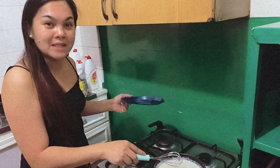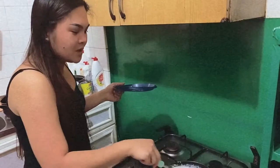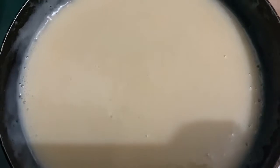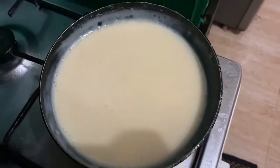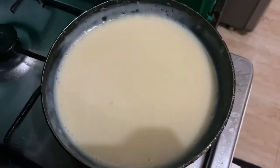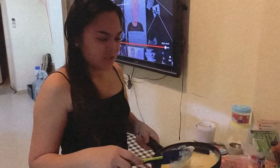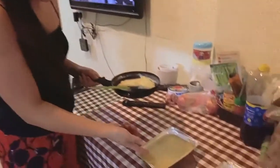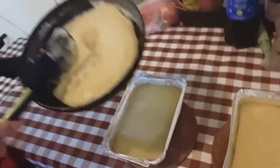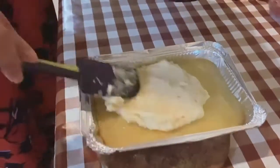And then, pag naluto na yung cassava, pwede na natin i-toppings. And then, lutuin ulit natin yung top ng cassava para mag-caramelize. So, our toppings is ready, and we're just waiting for the cassava to be cooked. Later on, ilalagay natin to and makikita nyo magka-caramelize yan. So, ngayon ay almost cooked na ang ating cassava. Ilalagay na natin ang ating toppings. Dapat pantay-pantay lang ang toppings.